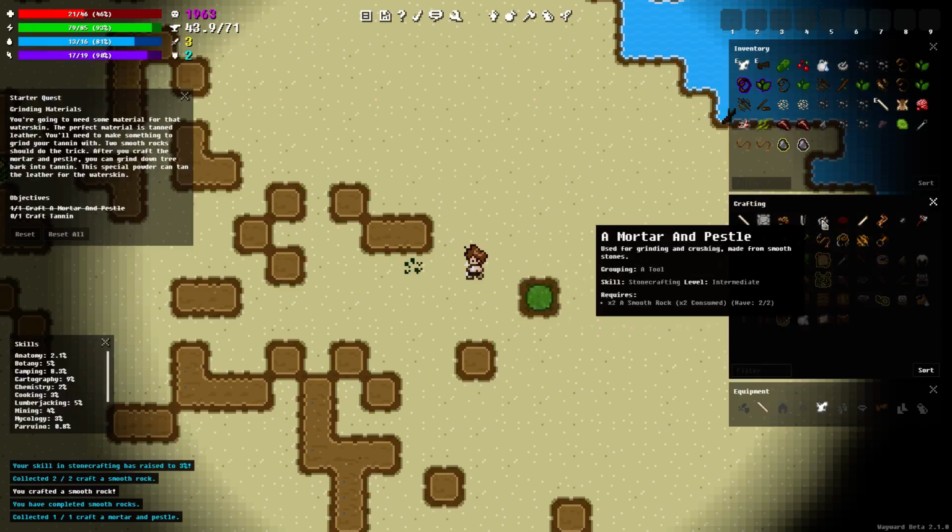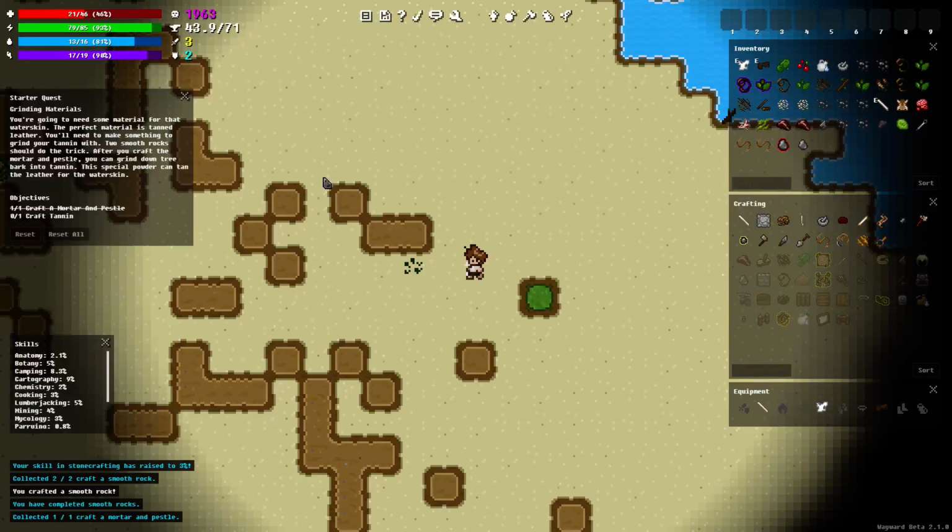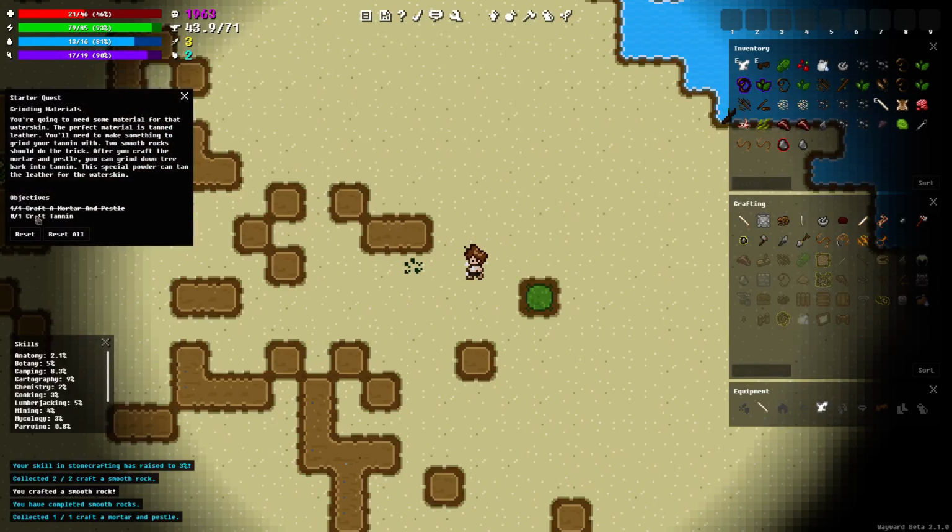Basically, it's asking me to make a mortar and pestle from basically 2 smooth rocks. I already got that, but whatever. And then after that, I can use the tannin to basically do stuff. So after you craft the mortar and pestle, you can grind down tree bark into tannin. This special powder can tan the leather for the water skin.